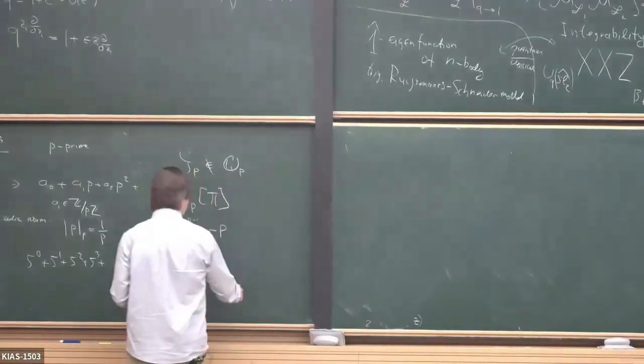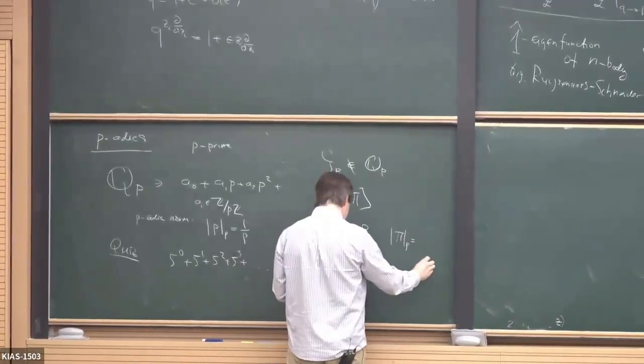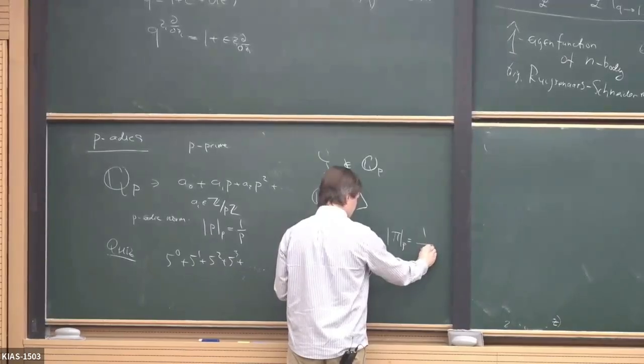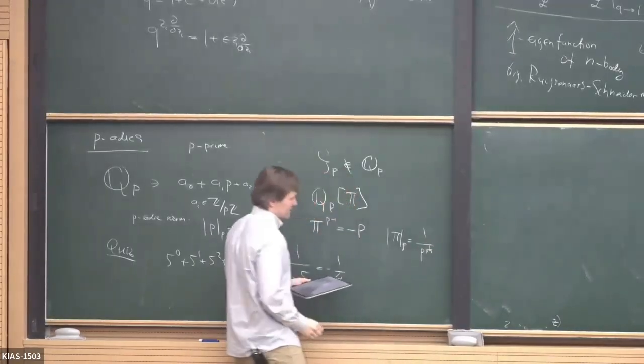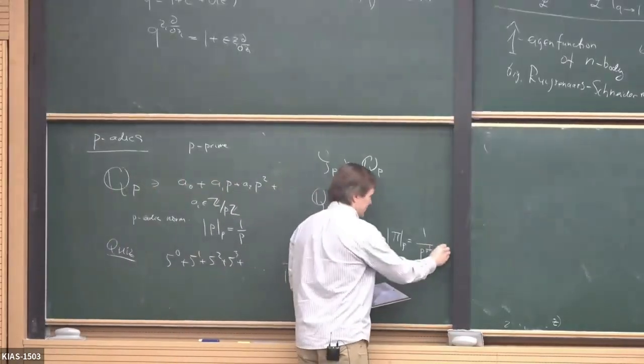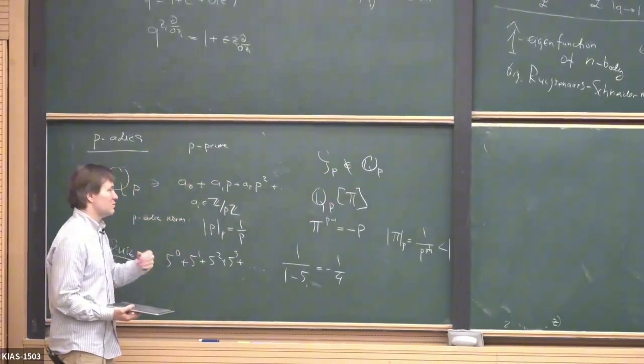Well, you can see from here that it's also small, so its p-adic norm is what? It is 1 over p to the 1 over p minus 1. And because prime numbers begin from 2, and 1 is not a prime number, this is always less than 1, so it works. So it has a good p-adic valuation.